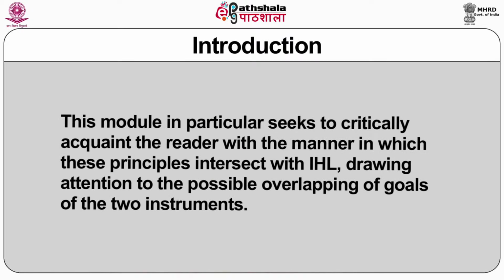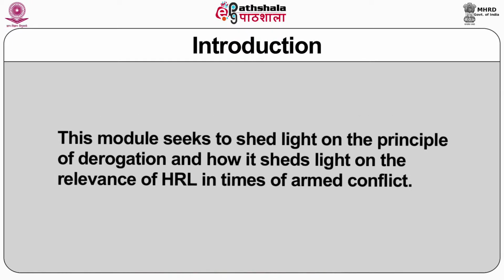This module in particular seeks to critically acquaint you all with the manner in which these principles would intersect with IHL, drawing attention to the possible overlapping of goals of the two instruments. This module also seeks to shed light on the principle of derogation and how it sheds light on the relevance of HRL in times of armed conflict.